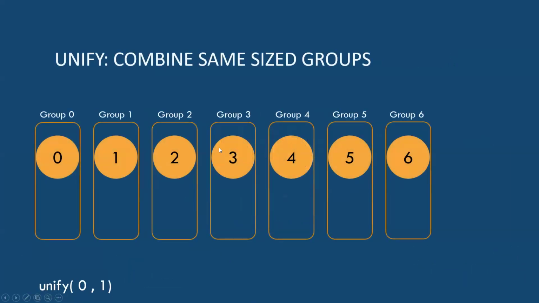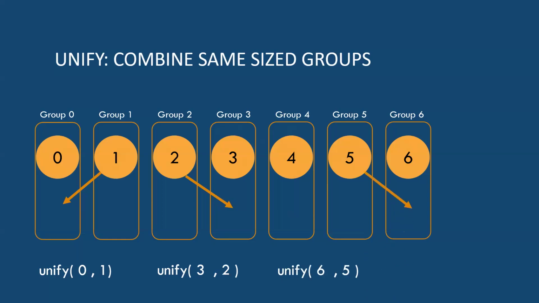Okay, so unify. So just reminding you how unify works. If I unify 0 and 1, then we're moving one group into the other group. And really, we're going to have fewer groups, right? Fewer components. So 1 goes into the 0, for example. 2 goes into the 3. Let's say 5 goes into the 6, okay? Now, how we decide which one goes into which, for the moment, we'll just always merge the first thing into the second thing, right? We'll just sort of pick something at random or just do it.